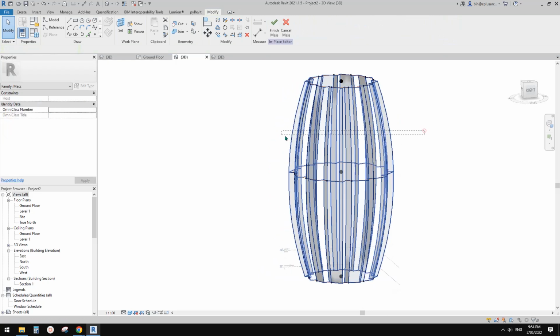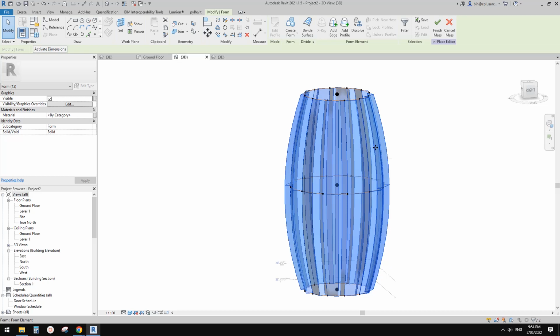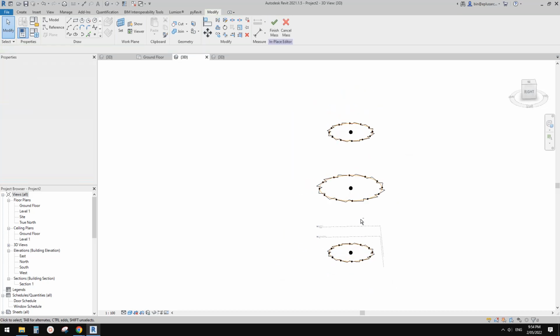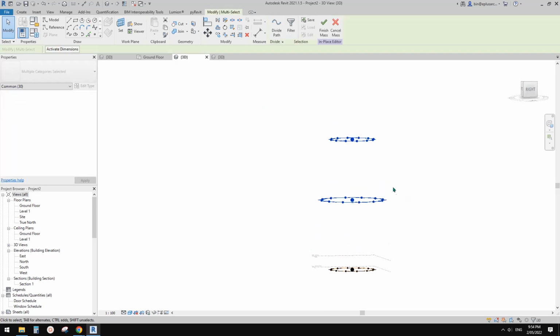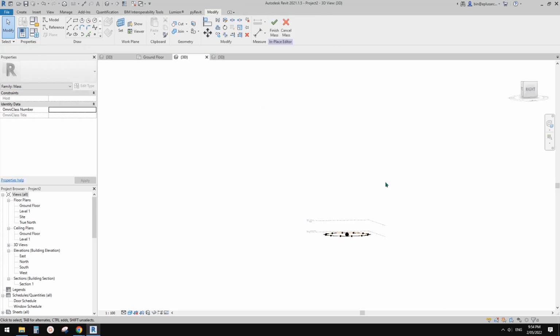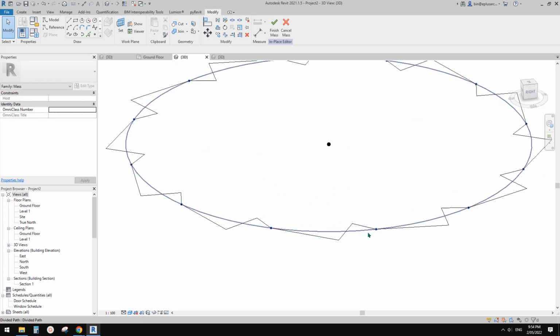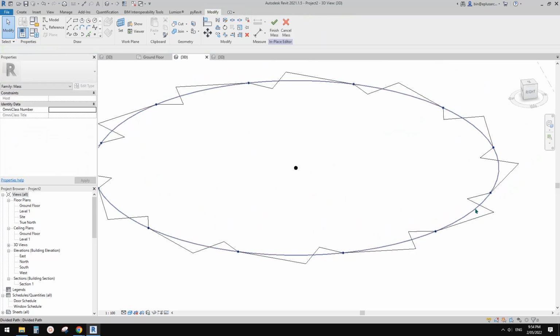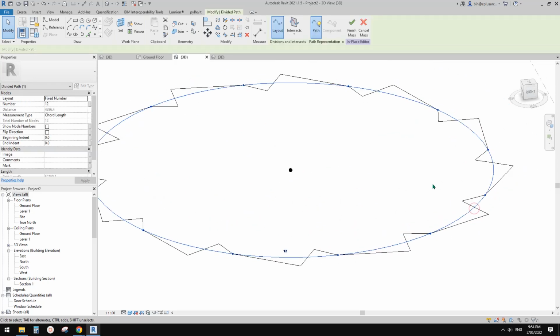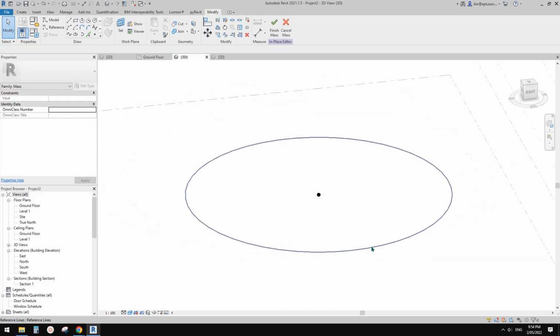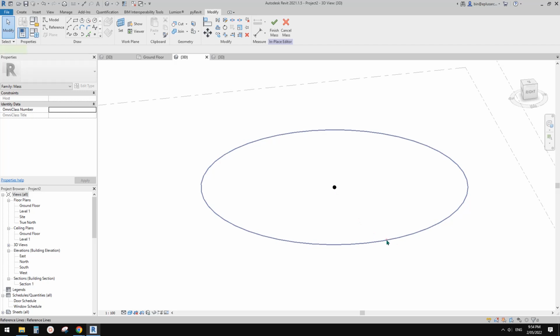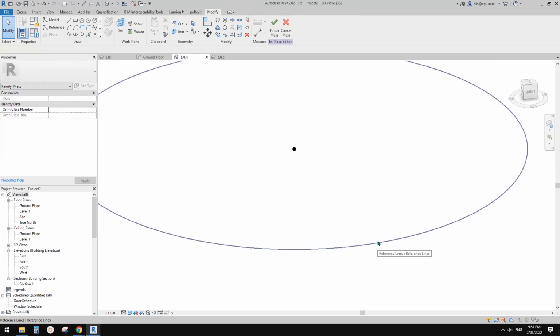Okay, so first I'll just delete this. I'm going to do it again, and I'll delete these two as well. For this one, I'm going to delete the divided path as well, so only the circle is left, with the point.